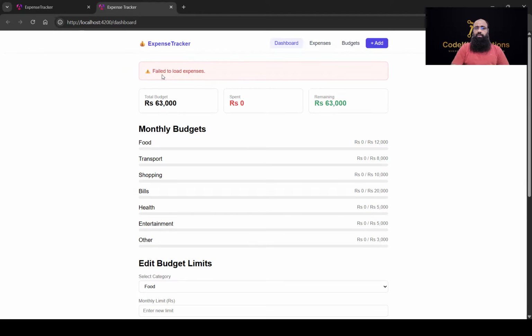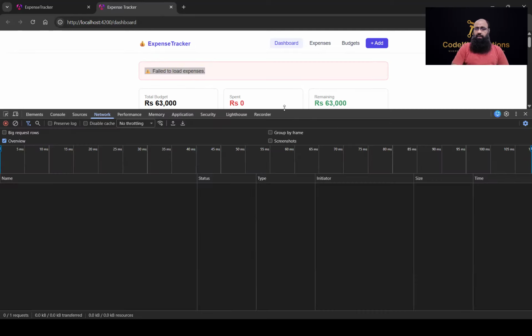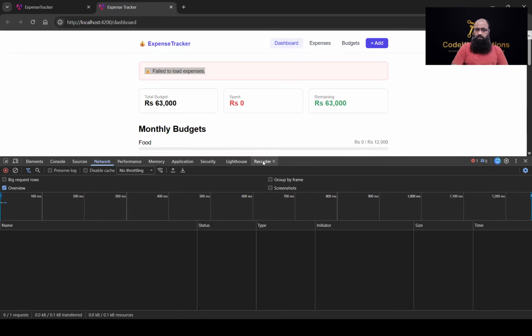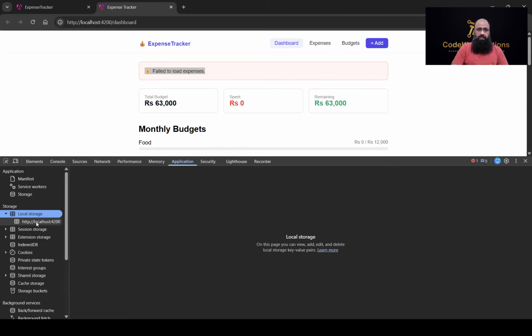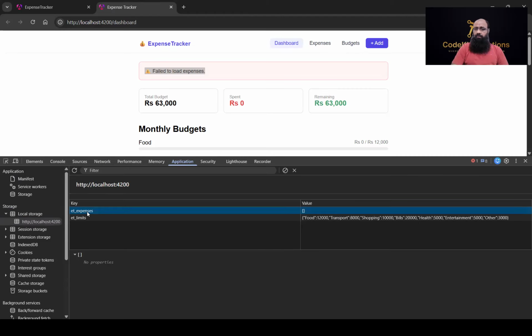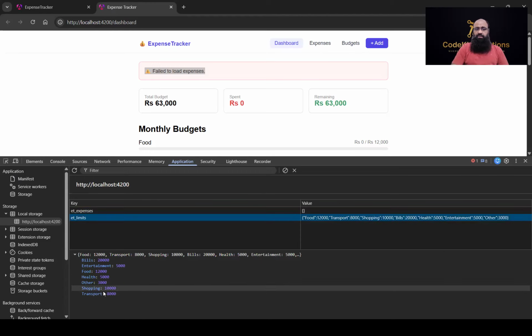So it's loading, but as I do not have my API running, let's look at the application. Within that, let me quickly go to the application tab and local storage, and over here you can see these two limits are there. So there is no expense, but the limit does exist.